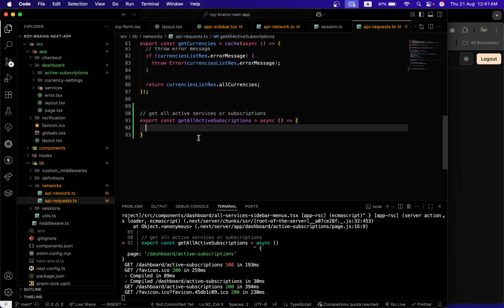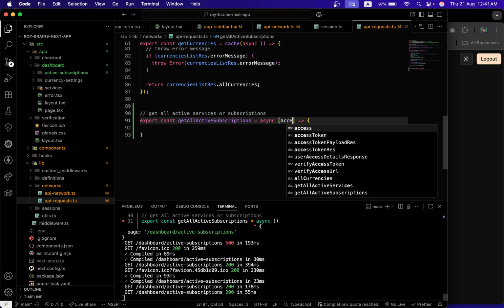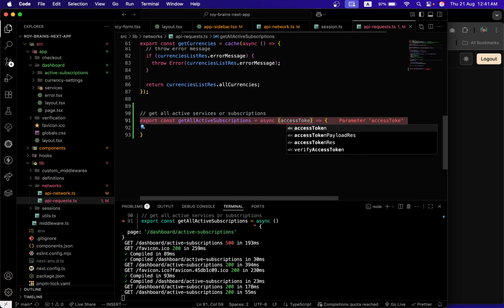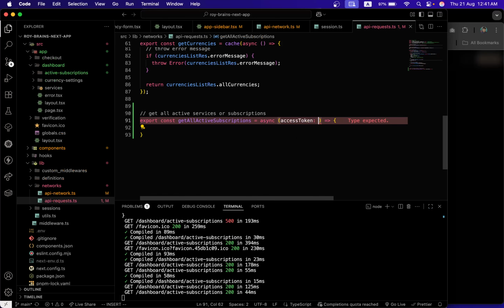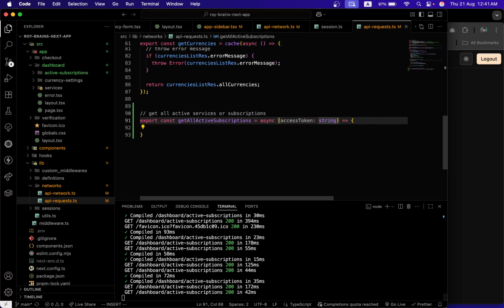So first of all, let's come here and get an access token, because without an access token we cannot really access the active subscriptions. Access token, which is going to be a string here. Well, now we need to init the API networks.